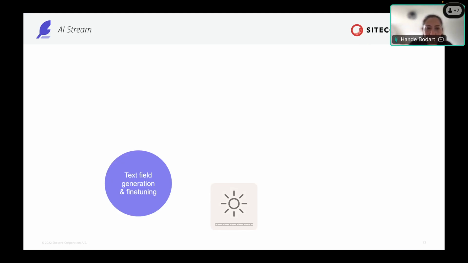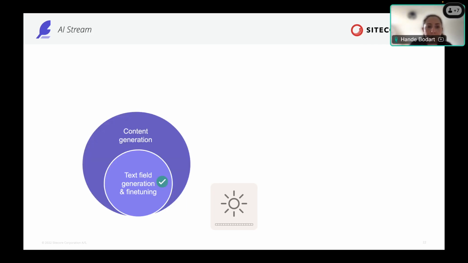We started with text field generation and fine tuning. For individual text, you can make it shorter, longer, or create a text based on a given prompt. That's been available for a while. Then we extended that with content generation, so you can create full content given a prompt.